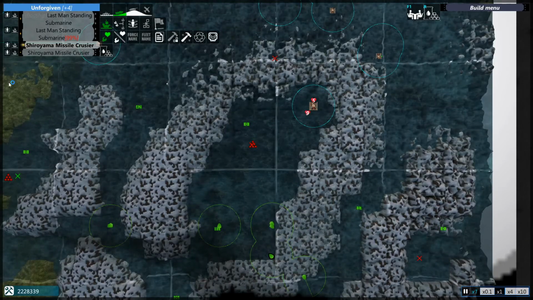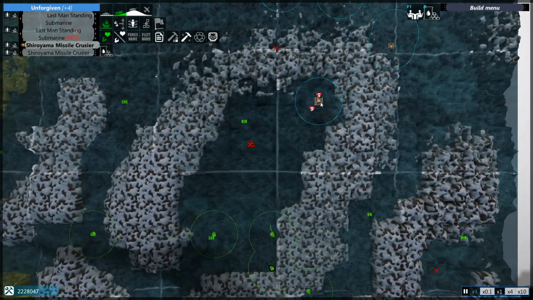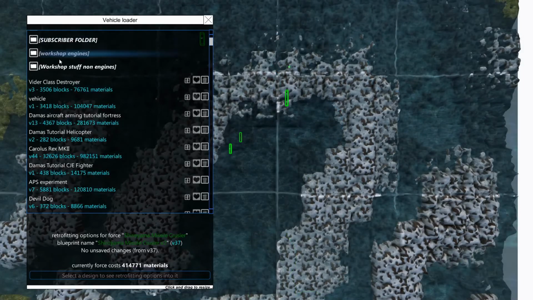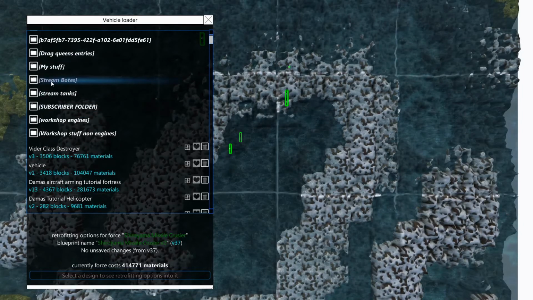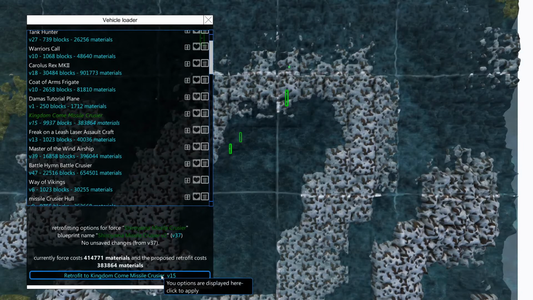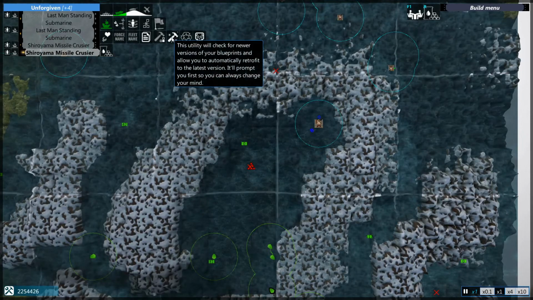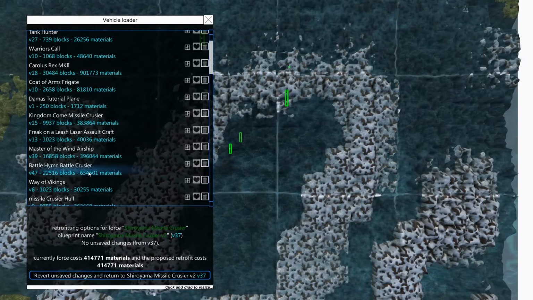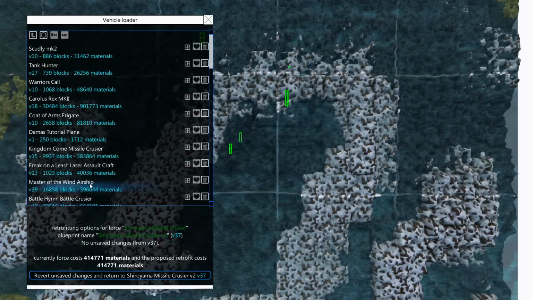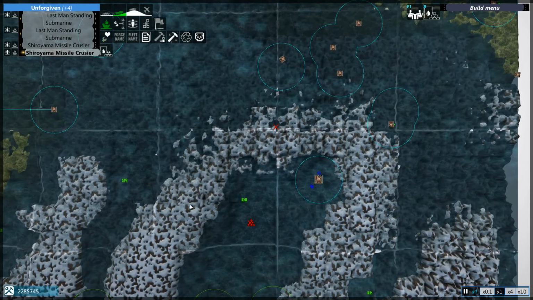Alright guys, we are back in the campaign. I hope you all enjoyed that live weapons test that we did with the Thor Odinson. Now, we're going to do some upgrades here. I want to retrofit this Shirium into, let's see here, the Kingdom Come Missile Cruiser. And we're going to have you refit it as well. Oh, where is it? Not there. I'll have you guys refit into new ships.